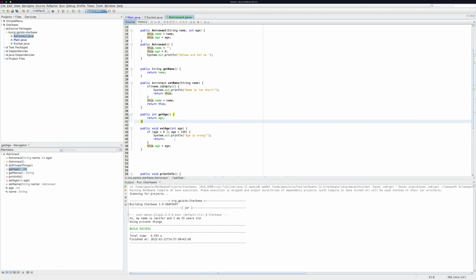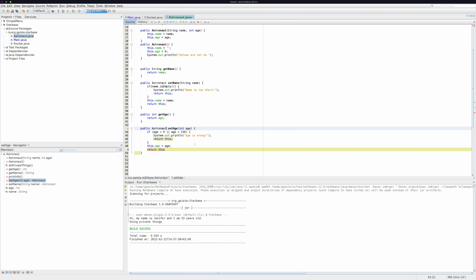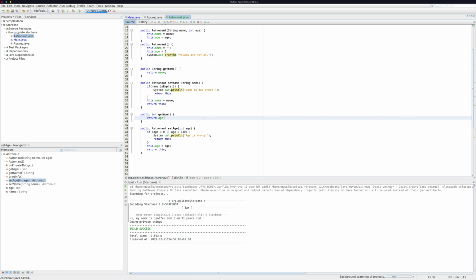And similarly, this age is returning this, and here we have a return this. And now we need to just add this astronaut like this, and there is a missing semicolon. Yes.